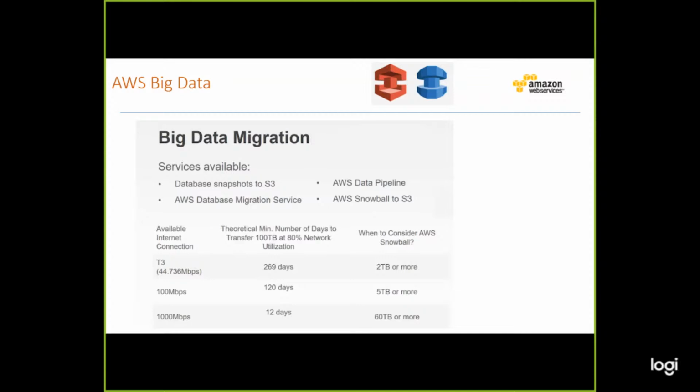Now there is a problem if you're using your internet connection to migrate your data, because you rely on that connection speed and the number of terabytes you want to upload within that network. Remember, if you do this the traditional way, and let's assume you have the best connection available right now, it's not going to be more than 100 megabytes, even at enterprise level.